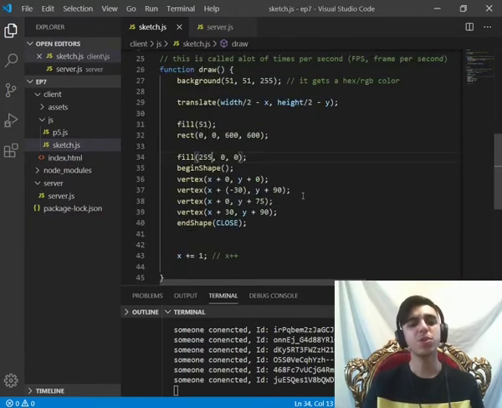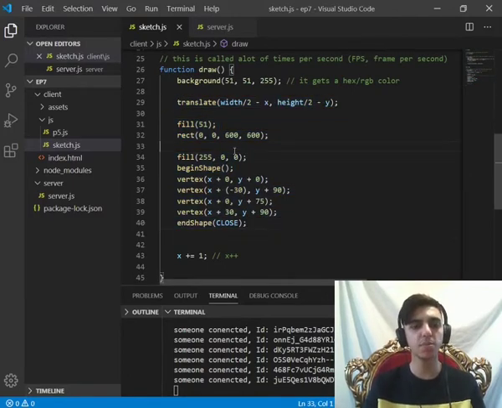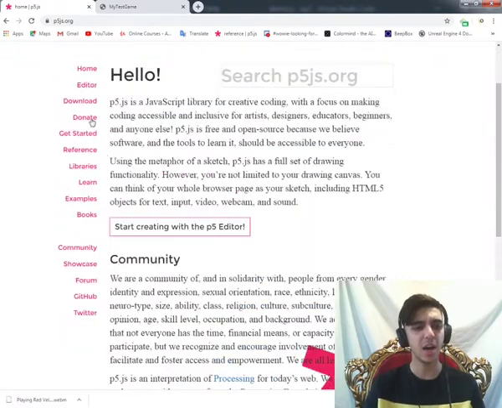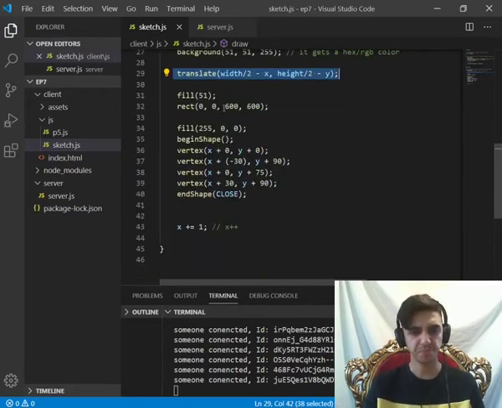Now we have to go to the next part. Before I do that, there is more to this stuff. Later on, I'm gonna use some other things like push, pop, stuff like that, and they're all in the p5.js references, as you can see. Later on, we're gonna draw different and more complex shapes on the screen, and we will know how more we can use from this translate function.